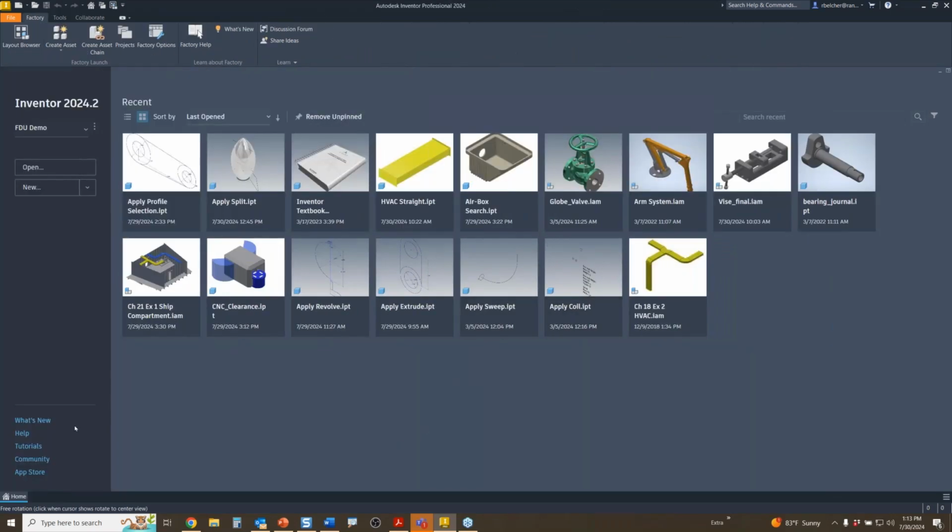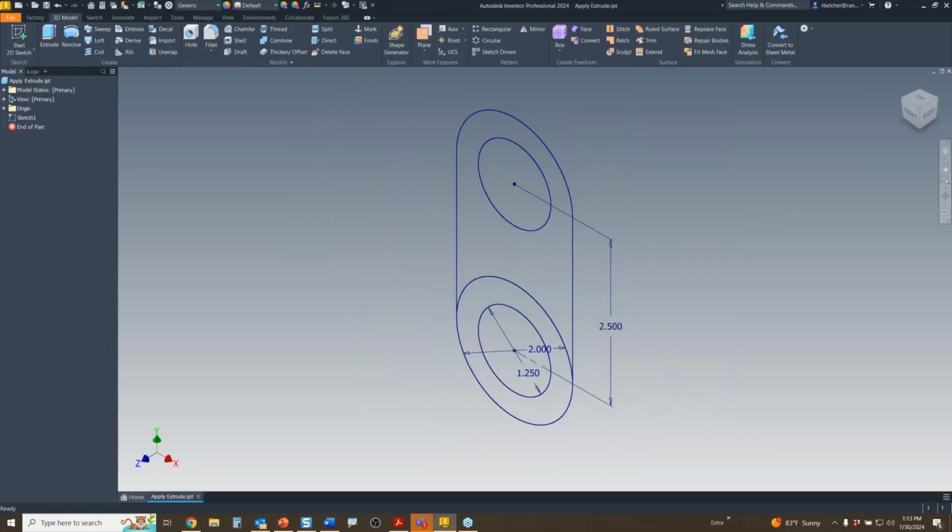All right, I want to jump into that little green apply button. I'll talk about this one. This is one where the muscle memory that we old timers have comes in. We just have a way of doing things. We've been doing it for 25 years at this point. I hope you guys realize Inventor is coming up on its 25th anniversary. Not just releases, but it's been around for about 25 years at this point. So it's amazing to see how far this tool has come.